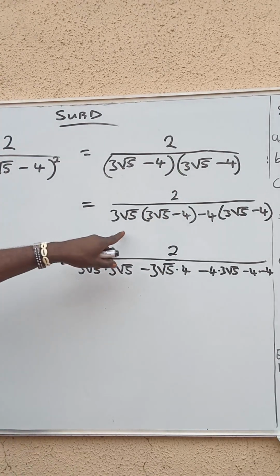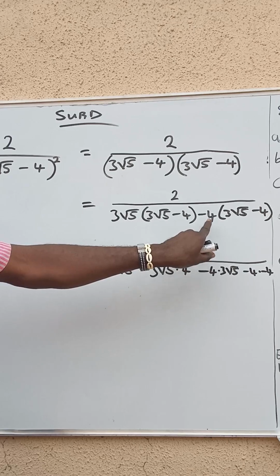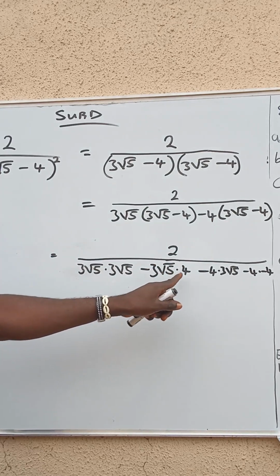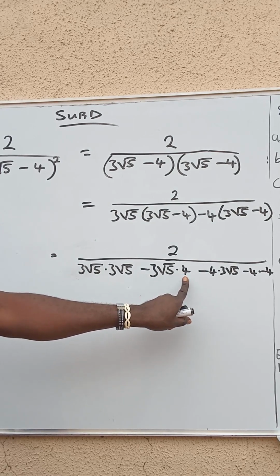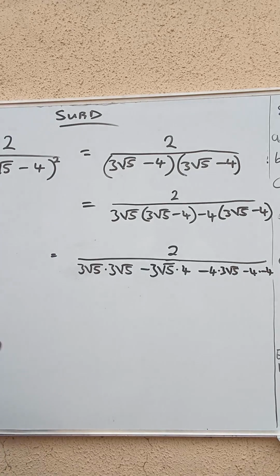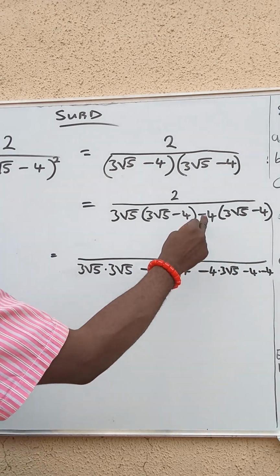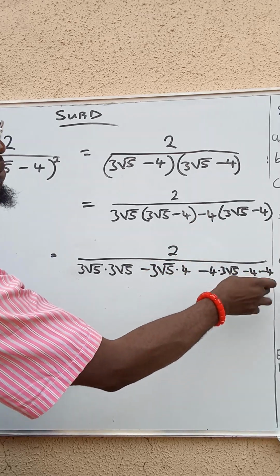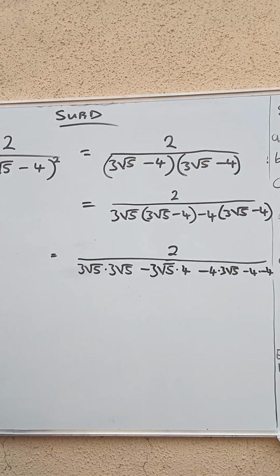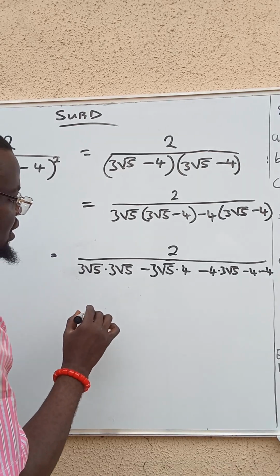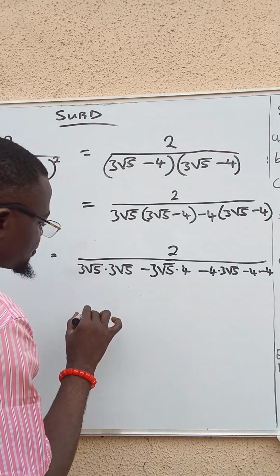Yes, 3 root 5, if it's multiplying this, since this is the one carrying minus, it has to come in so that you can balance it. I can as well make the minus to be at 4 here. It will still be the same thing, because at the end of the day, the minus will affect all of them. Then I say minus 4, 3 root 5, multiply 3 root 5, then minus 4 dot minus 4. That is minus 4 times minus 4, the end one. Now, if I do it in this way, you understand with me, I'll draw my line again as usual.